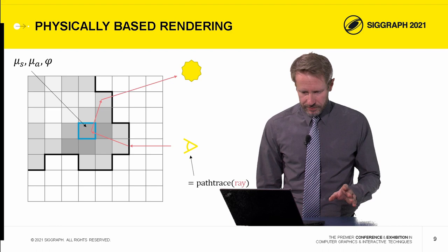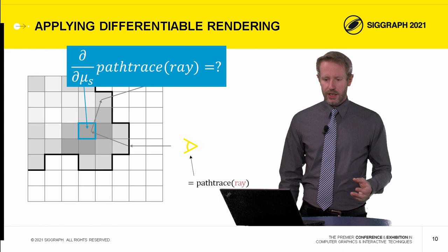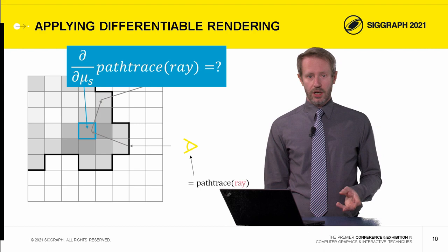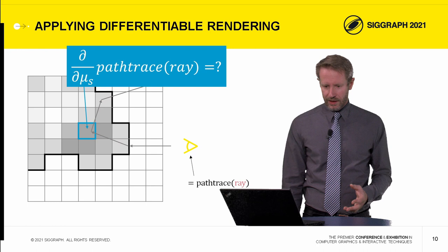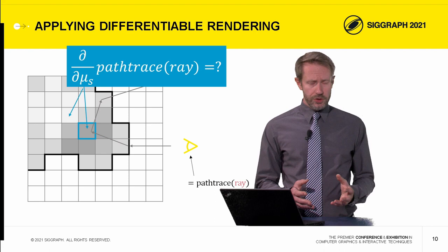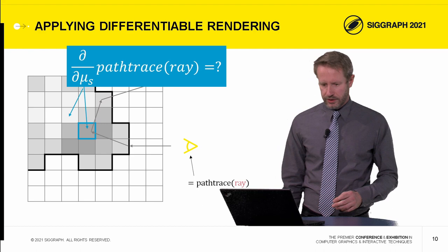Our algorithm does not only need to know the appearance, but also its derivatives with respect to all volume parameters involved in light transport. This is called differentiable rendering, and we are using a particular flavor of differentiable rendering called radiative backpropagation. The derivatives are then used in conjunction with a gradient-based optimization algorithm to find the voxel configuration that reproduces the target in the best possible way. In essence, our approach is to frame the problem of 3D print optimization as a very large inverse rendering problem. Instead of using images taken from different camera angles as an input, we just use a target specification consisting of a mesh and the texture that is being applied to it.